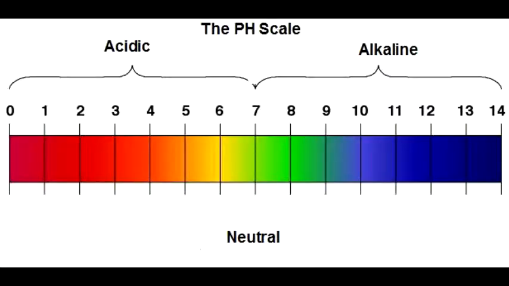Next is the pH scale, which measures the concentration of H+ ions and measures the strength of the acids and bases. The bases are measured from 9 to 14, and the acids are measured from 0 to 5. In between would be 6 through 8, and that would be considered neutral.